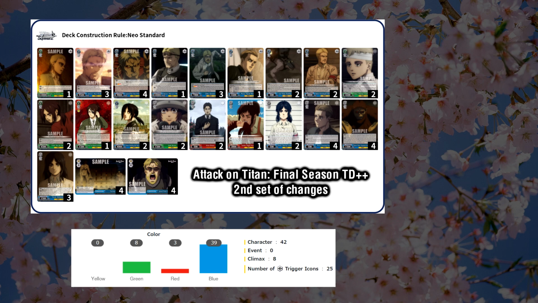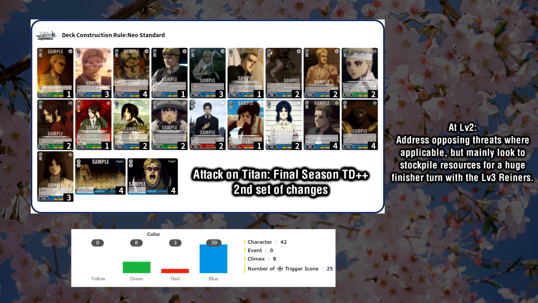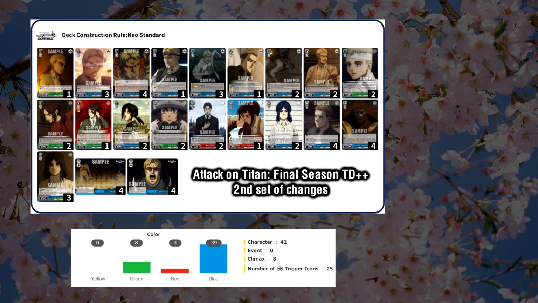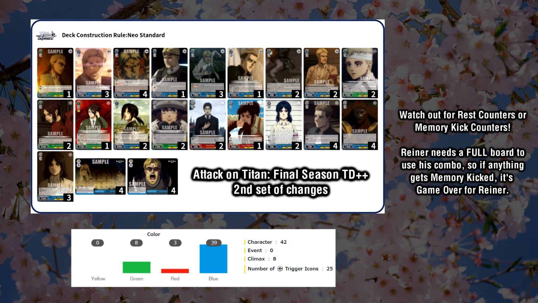Even with this many cards changed, the game plan is still the same up until level 2. From there, we want to stockpile resources instead of spending them freely to save up for our level 3 finisher combo. The numbers to look out for are 6 stock for double Armored Titan and 10 stock for triple Armored Titan, which can be reduced with Arthur, Browse on the turn up. Be sure to play around powerful effects like Memory Kick counter or Rest counter, and don't be afraid to use our level 2 cards to help clear up the board instead of going for triple combo.